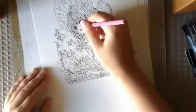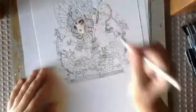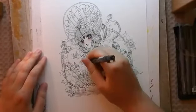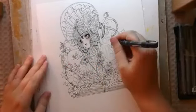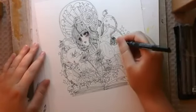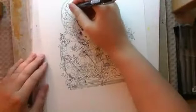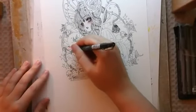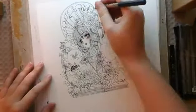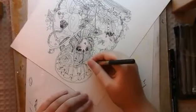So this is for Inktober, which is something I've always wanted to do, but never actually got around to. And this year, I decided I'm going to do it. I know you can do it every day, but I'm going to do it every other day and just when I can. Because I have some other projects and I'm collabing at the moment, which I'm almost done.